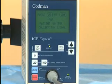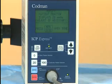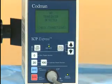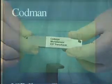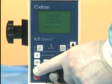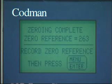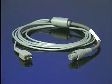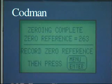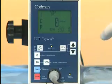Next, calibrate the patient monitor by pressing the 20 or 100 key labeled calibrate patient monitor. Use the 20 key whenever the patient monitor scale is less than 100 mm of mercury. You should see a 20 mm of mercury signal displayed on the patient monitor. Press the menu enter key when calibration is complete. Connect the microsensor and wait for the message to press zero to zero the transducer. Then place the microsensor tip in sterile water and press the blue zero key labeled zero transducer. The microsensor zero offset number will be displayed on the ICP Express screen. This offset number, frequently called the reference number, is specific to the transducer you have just zeroed. It is also recorded electronically onto the EEPROM memory chip in line with the transducer cable. Care must be taken to record this zero offset reference number in the patient chart and on the microsensor connector. Press the menu enter key. The microsensor ICP transducer is now ready for implantation.